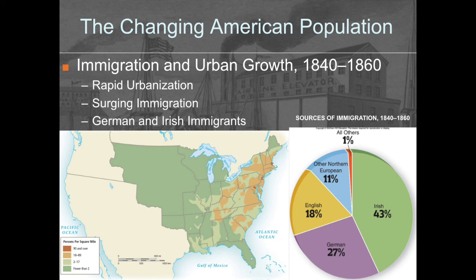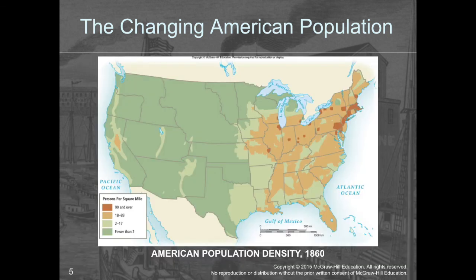The Germans, however, had a decent amount of money when they came over and found their experience as immigrants a little bit more tolerable. Regardless of their origin, most immigrants did not really settle much in the South. There weren't really many urban centers to find work in the South because the region was still heavily agrarian, not urban, and the opportunities for work in agriculture were mostly occupied by enslaved African people.